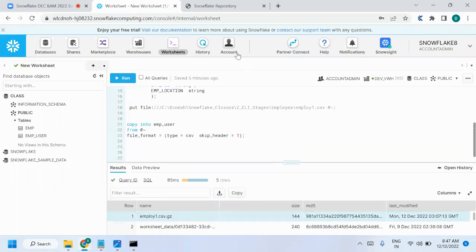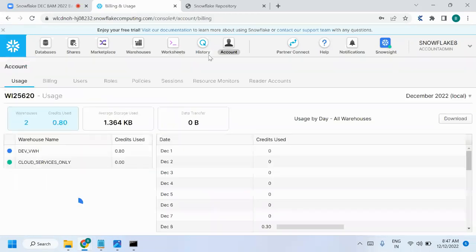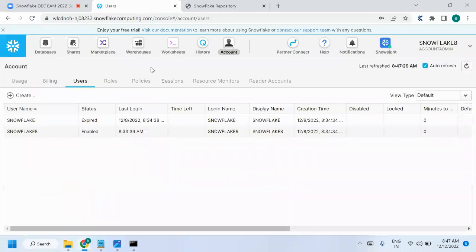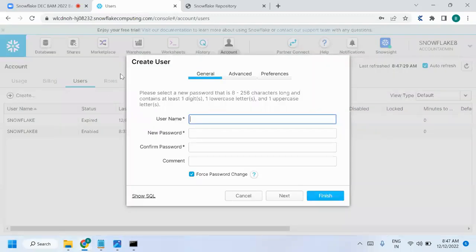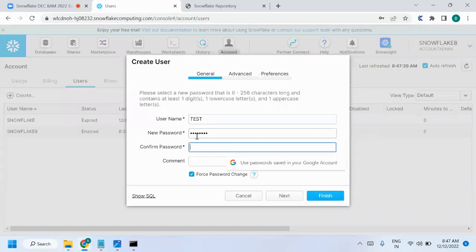Let me show you quickly how to create a user. Again, we will come to this topic later also. Just for the example, I am creating a user here. We will discuss in depth in role-based access control when we work with that. I am creating a new username called test user, and giving some password. Test user we are creating. I don't want to change the password.